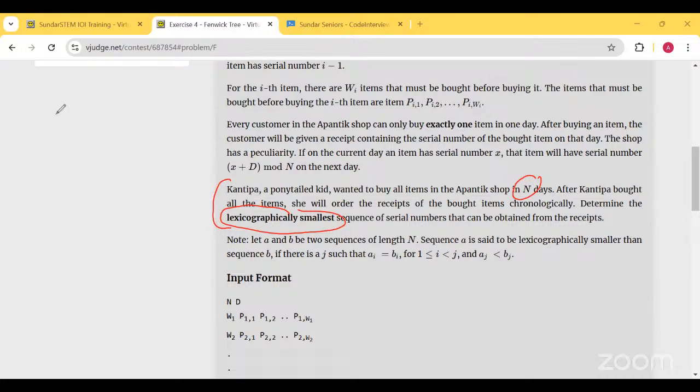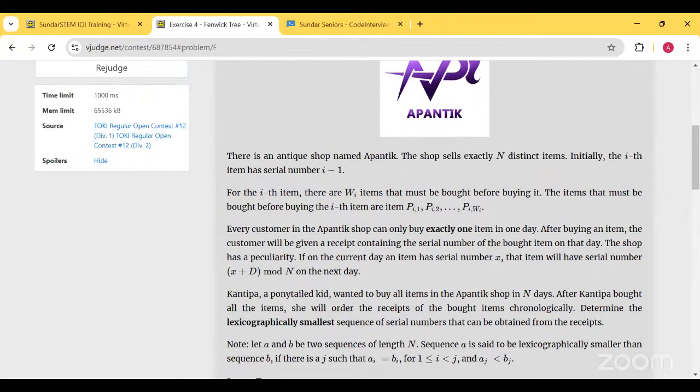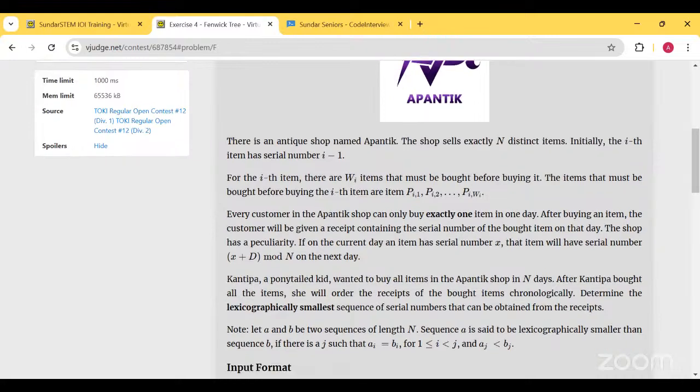And what makes the problem harder? Actually, it is just toposort to find the lexicographically smallest. But what makes this problem harder? So here, for each item, there is an index and a serial number.